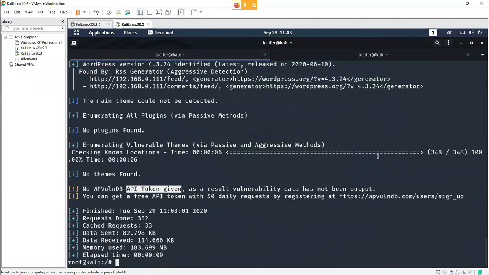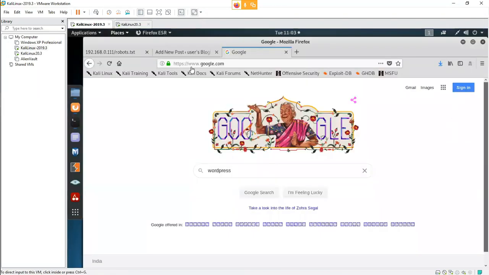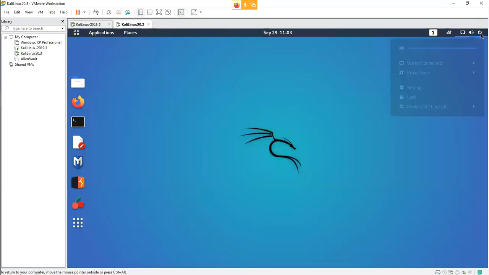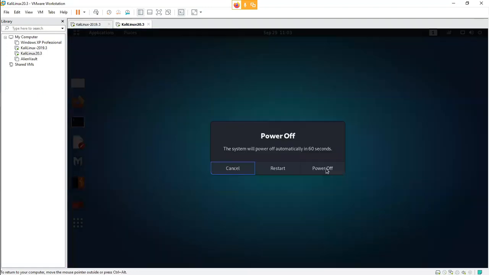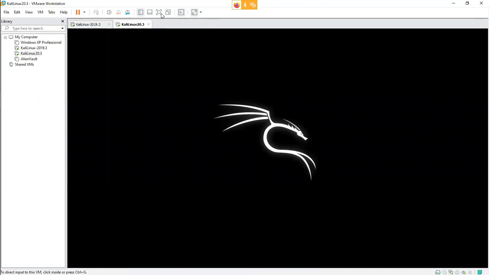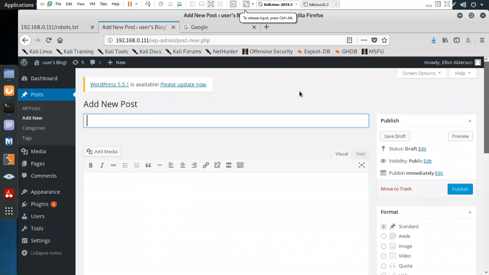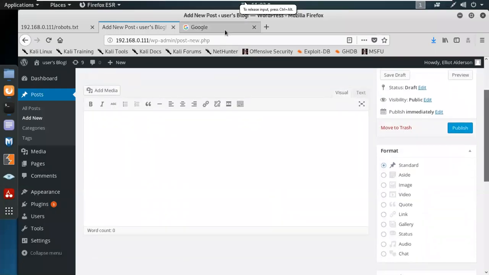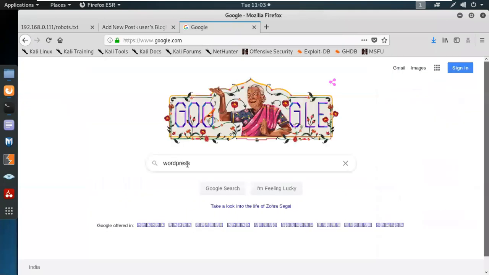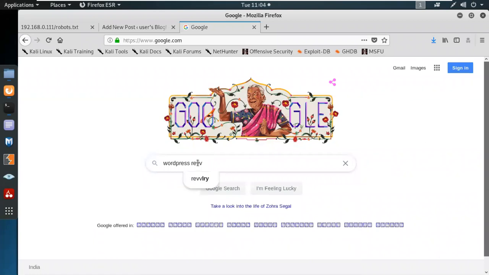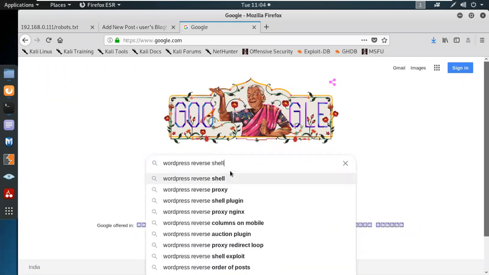But in most cases we find some relevant data. In this scenario, we're going to use the WordPress file. So I'm going to close this one because it consumes a lot of my memory. What I'm going to look for over here is WordPress. You can see the previous description, but WordPress reverse shell. As an attacker, how can I get a reverse shell on WordPress websites?